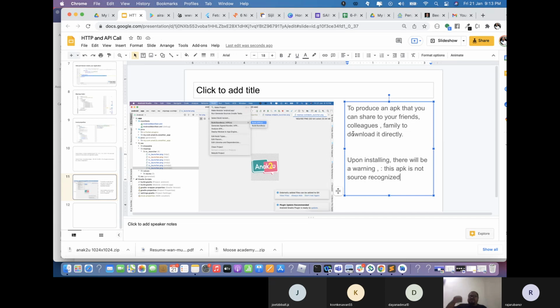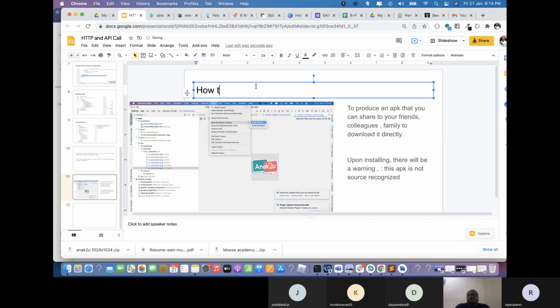So that's why it's very quick, done within 3 seconds. You do that, and then normally I put it on Google Drive, or I can even put it on Slack, and then you download it. But it's only for testing purposes, between close friends or something. So this is what we call a debug APK. It's not the real APK, not the real build. Now I don't call it APK anymore, I call it build. APK, if I'm not mistaken, stands for application package.